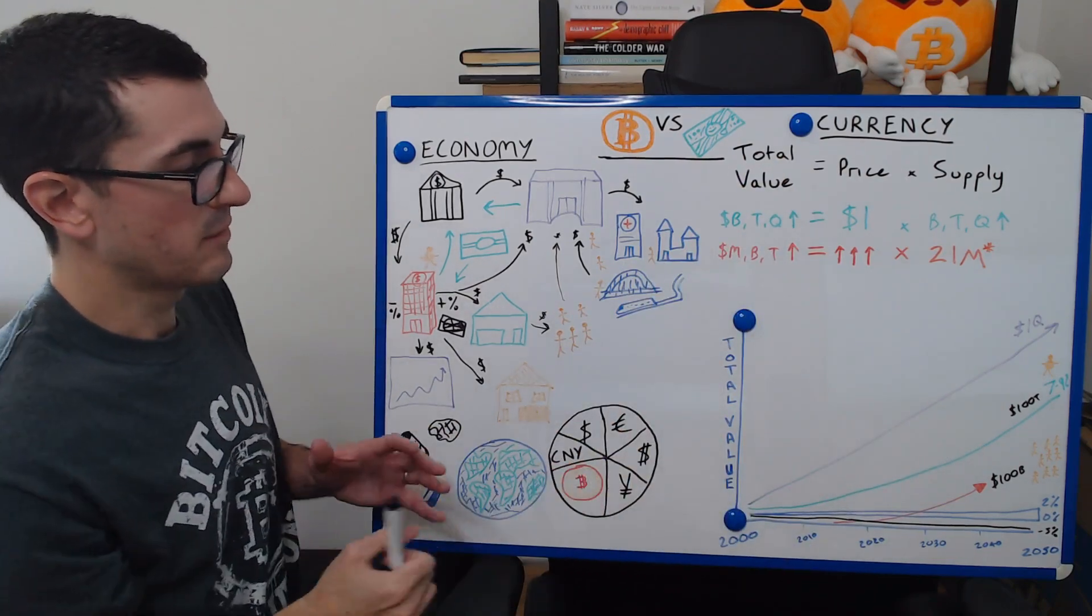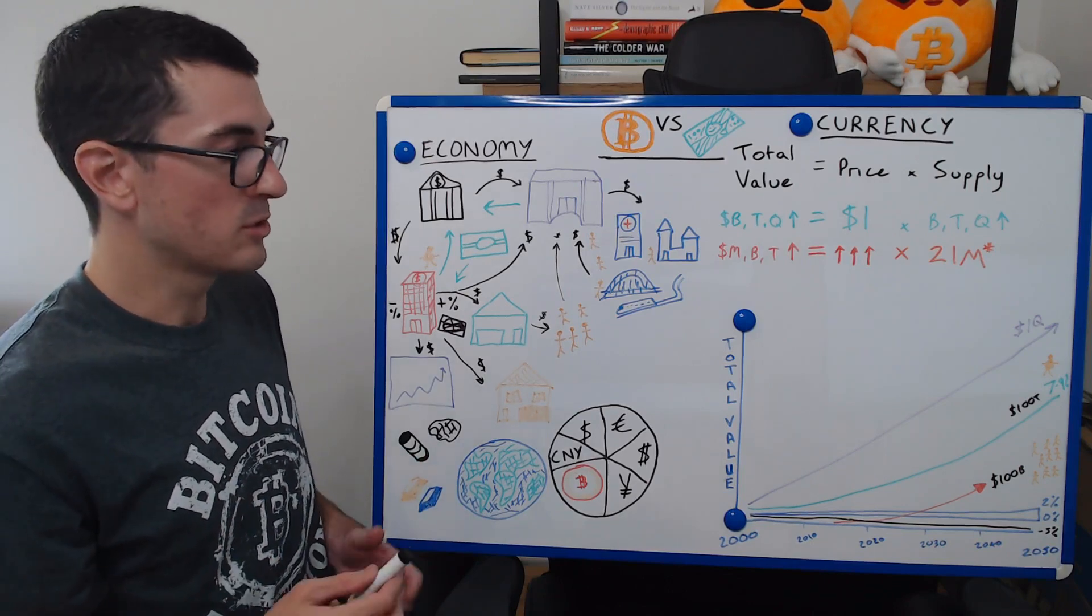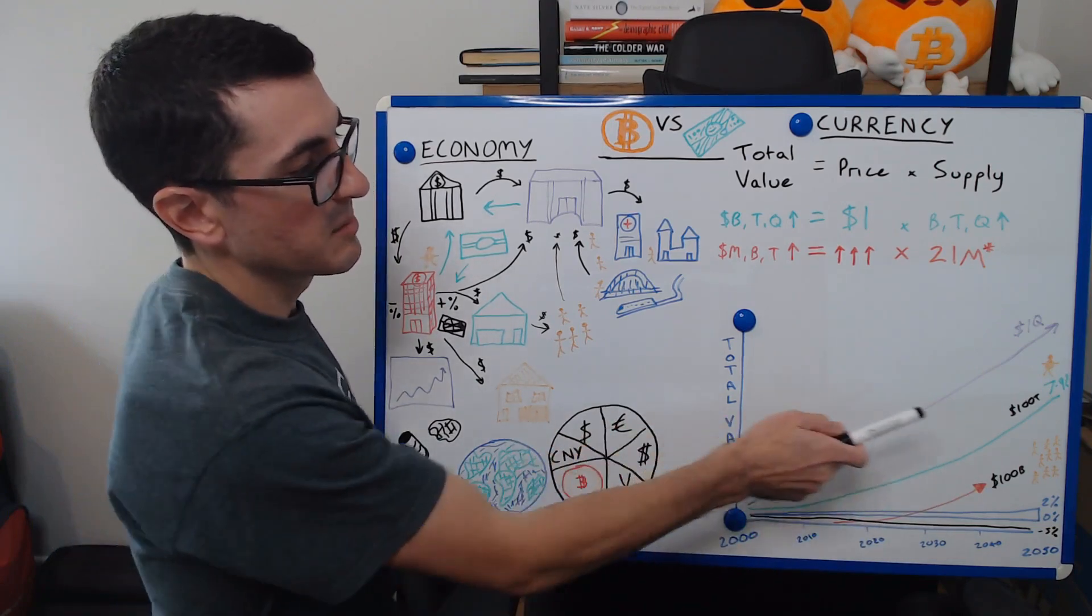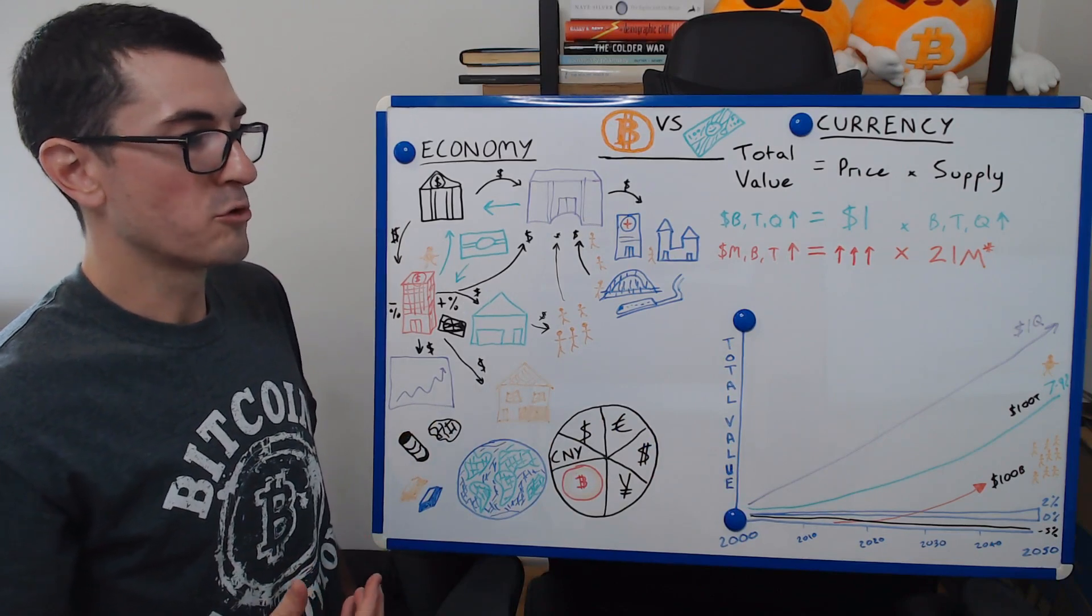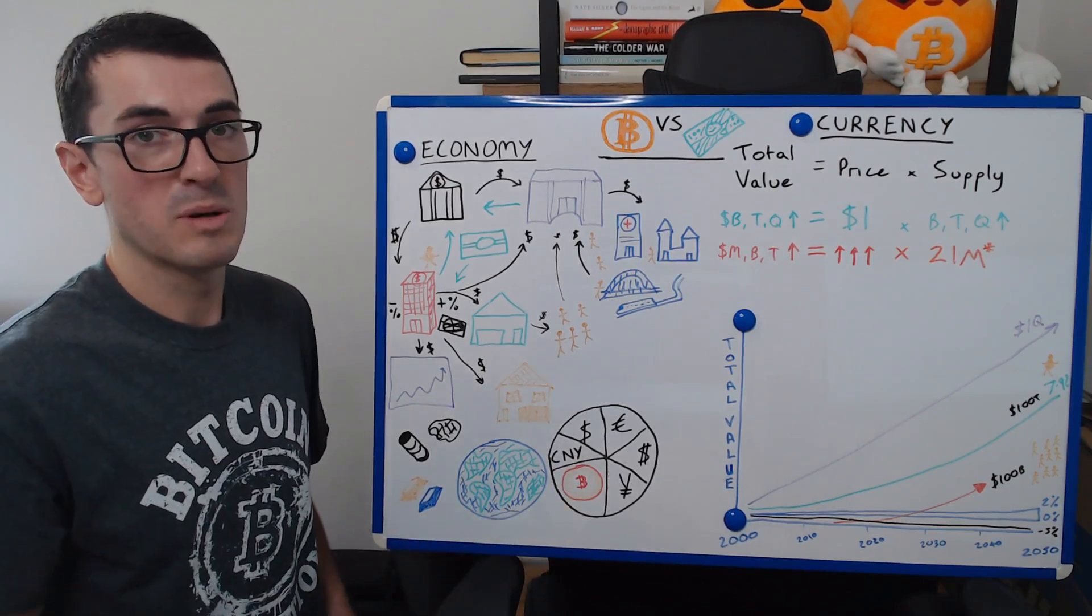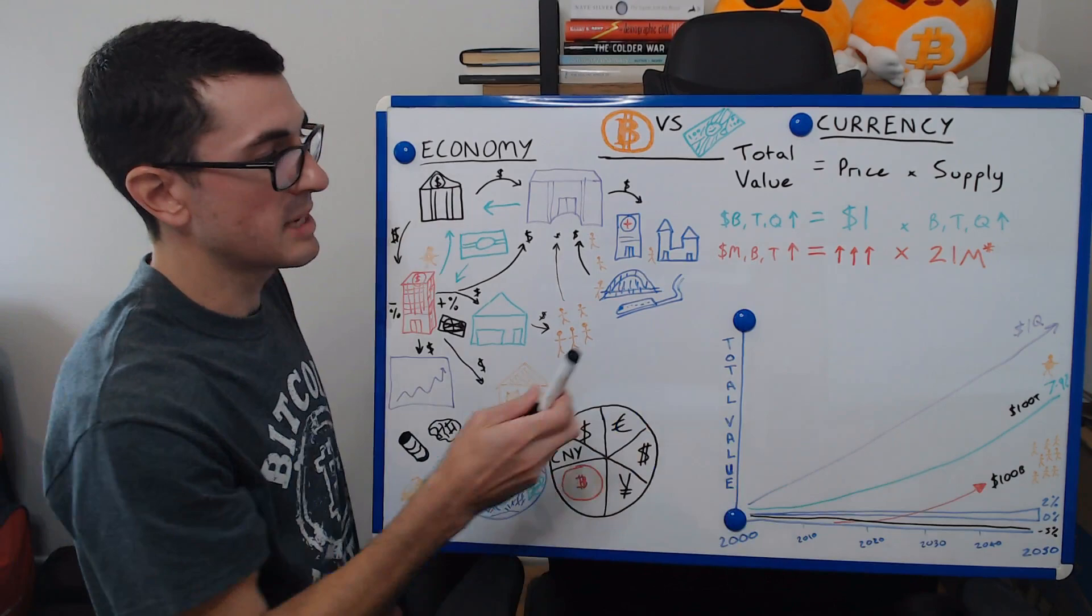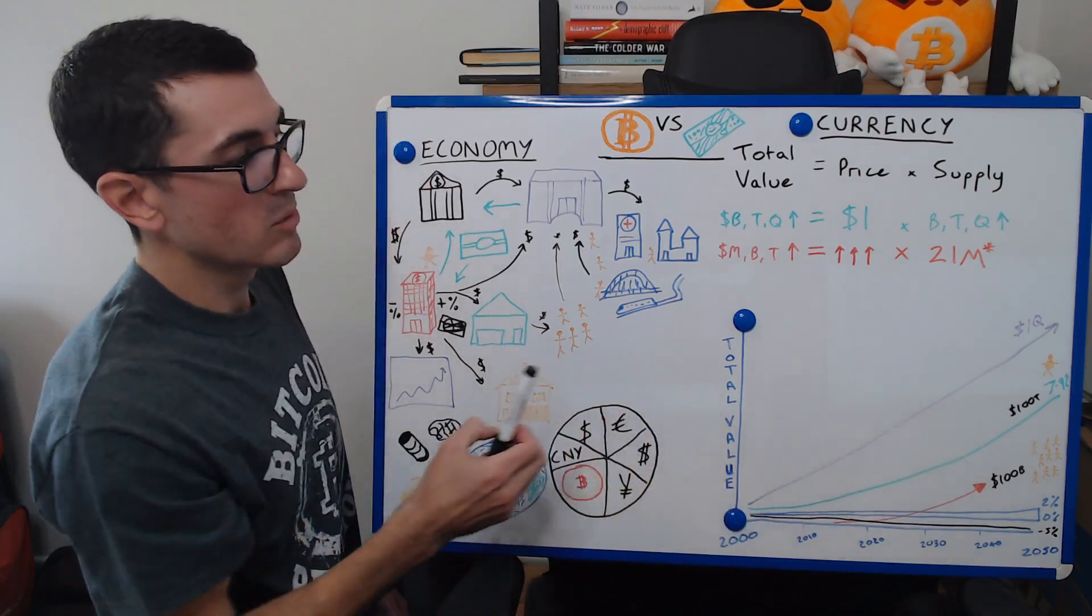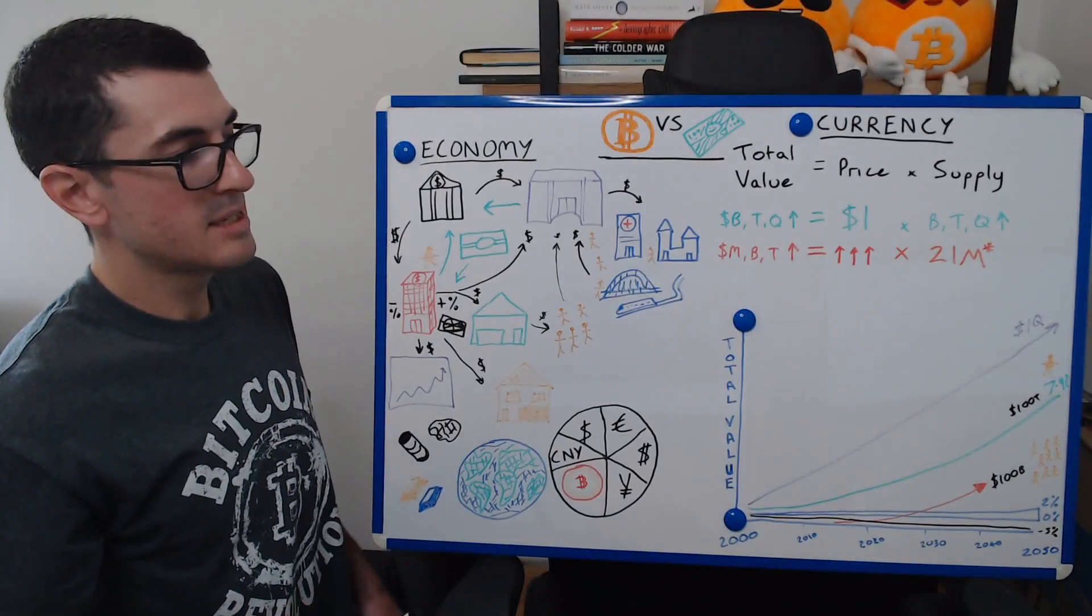Now, that's just on a relative scale if all else remains equal. But obviously, what we've seen is more people investing in Bitcoin, speculating on Bitcoin, using Bitcoin in the real world. So when you look at the market cap of currently, let's say, $100 billion using a round number, comparing that to $100 trillion or one quadrillion of derivatives, Bitcoin is still one one-thousandth. So there's so much room for growth. We could have 10 times as many people come in and use this system. And globally, Bitcoin adoption might only be 0.1%. So even if we have 10 times as many people, that's only 1% penetration. And that would give us a trillion dollar market cap. Well, what happens if 10% of people decide that this is a better currency store of value than current money? Well, then we'd have a $10 trillion market cap.